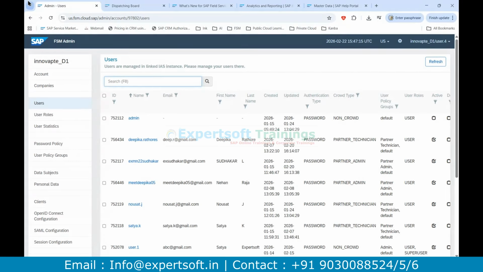Earlier, we had a create button over here. You click on the create button and you create a user. But now you have to use the IAS system. That's a cloud-based identity management system, which will be used for the user creations.